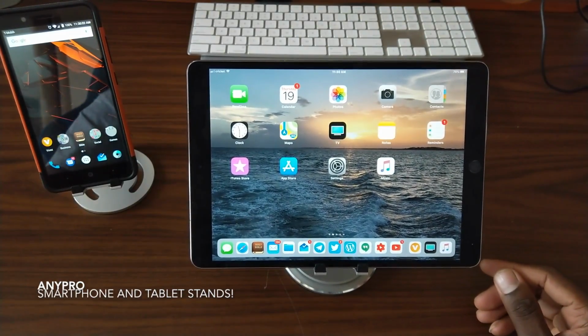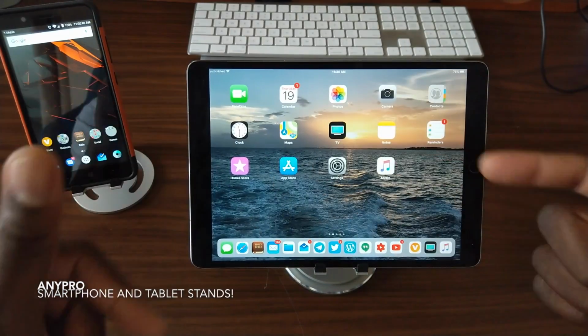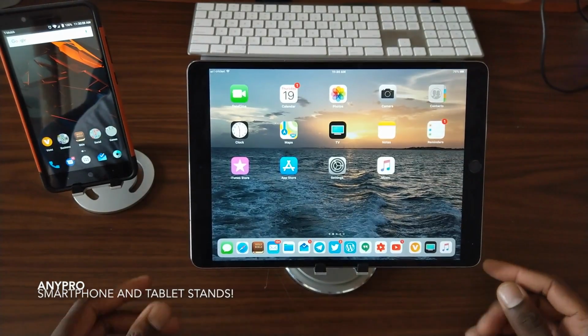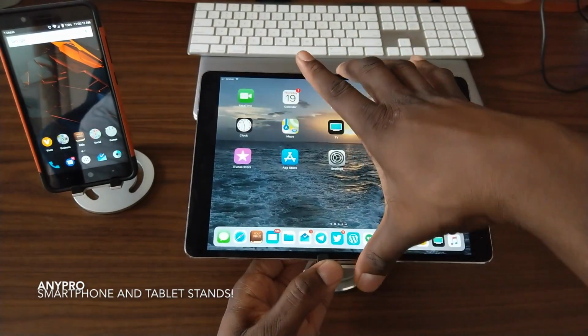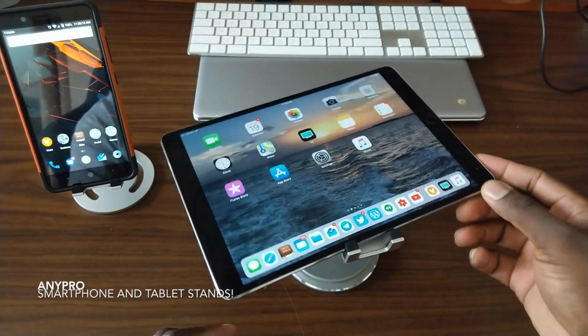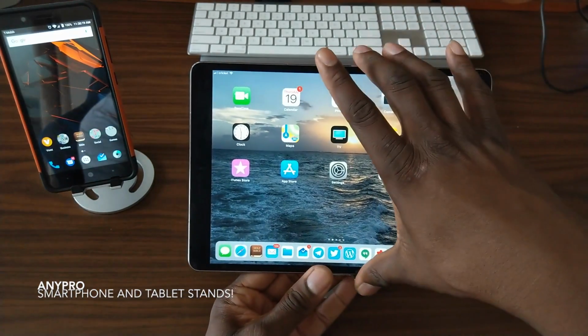Now, I normally keep this on my bridge keyboard on my tablet, and believe it or not, that can still actually fit in here, and I'll demo that in just a bit. But there's a lot of room here. As you can see, it tilts back. It can go all the way back flat. If you wanted to show someone something, why you'd want to do that, I don't know, but everyone has a reasoning for doing something.